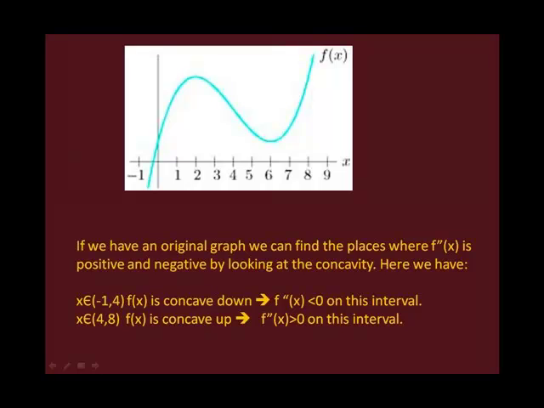So now we want to look at where it's concave up. It's going to be concave up wherever it looks like a cup or a U where it will hold water. So between x equals 4 and x equals 8, you can see that it has that upward shape. So there it's concave up, which means that between 4 and 8, the second derivative is positive on the interval. So this is something you'll be doing a lot in this section, looking at graphs and concavity so you can say where the second derivative is positive and negative. The other thing you may have to do is look at tables, so let's take a look at one.